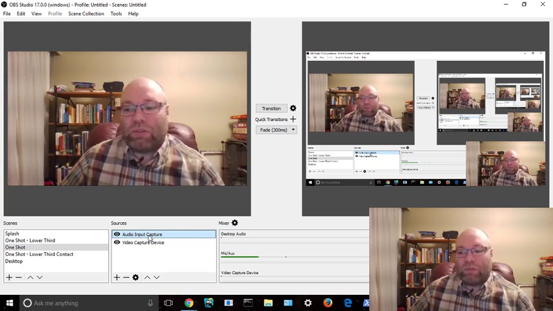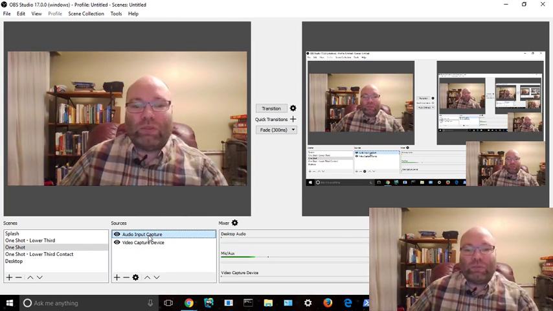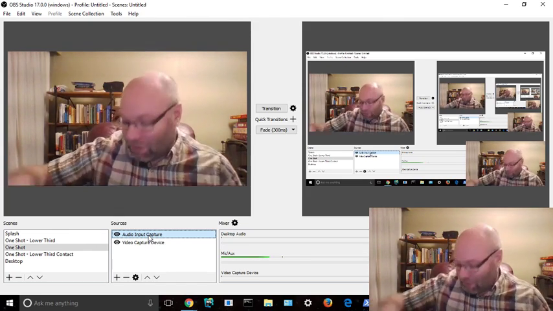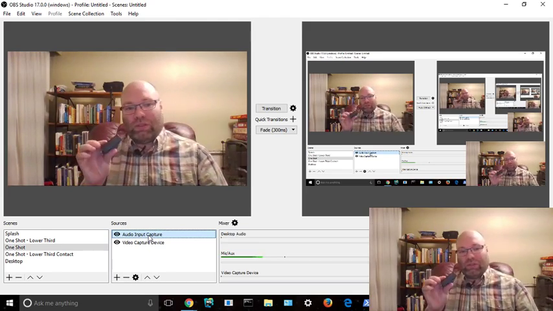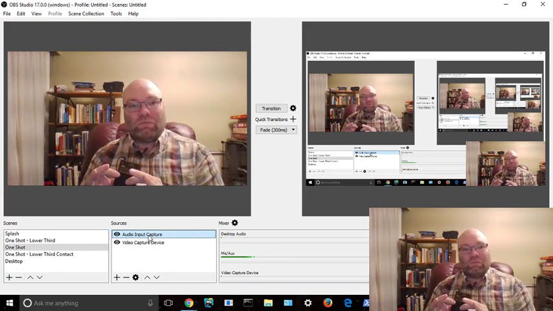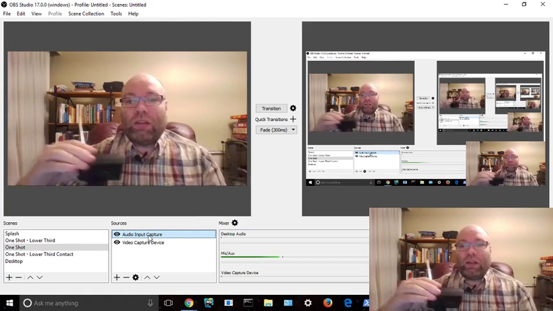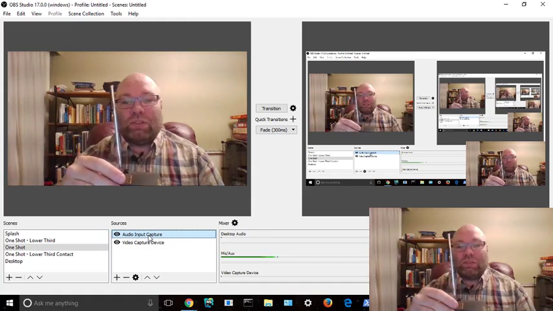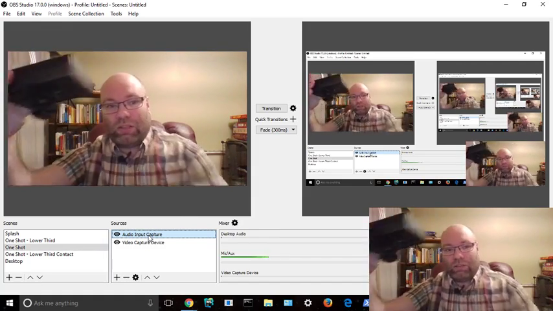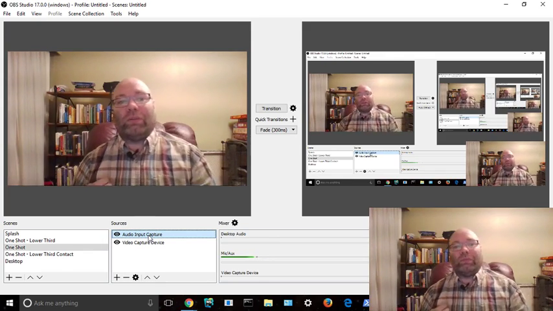My audio capture device is this lapel mic, which I've got on over here. When I whack it, you probably get a little fluff on the audio. This is a wireless pack, and here's the wire. It comes out into this pack, which is a little short-range radio transmitter. Then I've got a radio receiver on the other end with a little antenna, and this plugs through this cable into my laptop, and I just hook it up as an audio source.